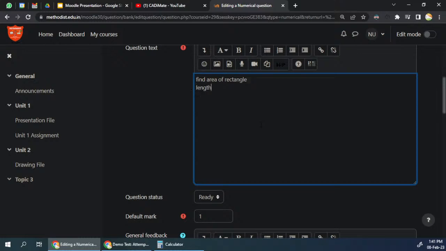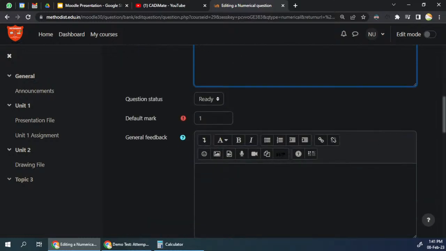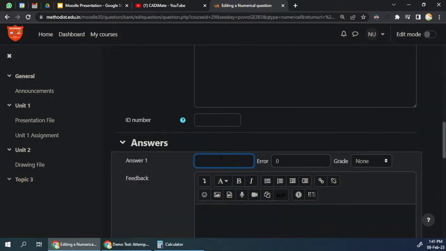Length is 5, breadth is 6, so 30 should be the answer. When you feed 30 as the answer, the acceptable error is also present. So we can provide how much error we can accept.